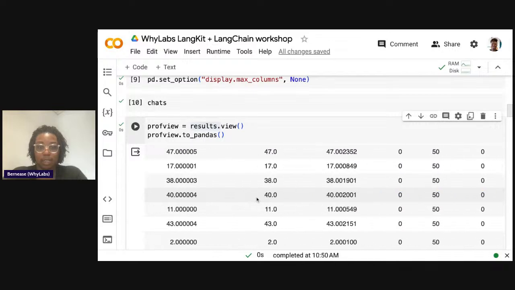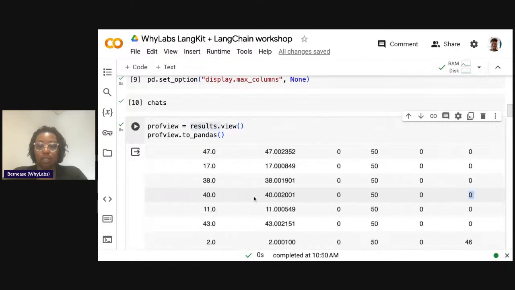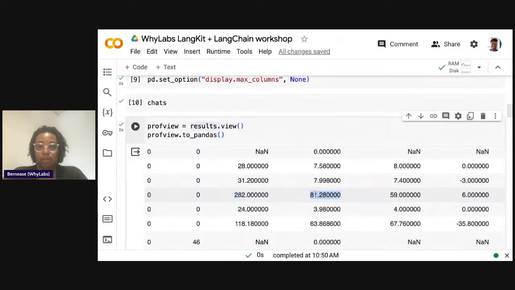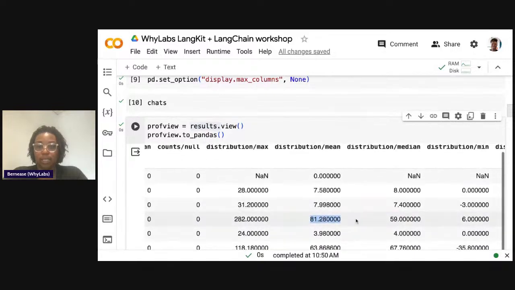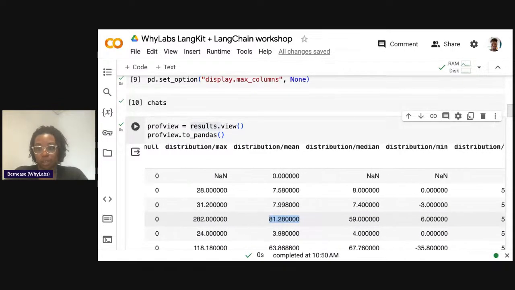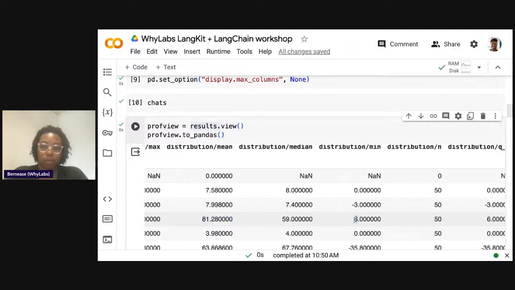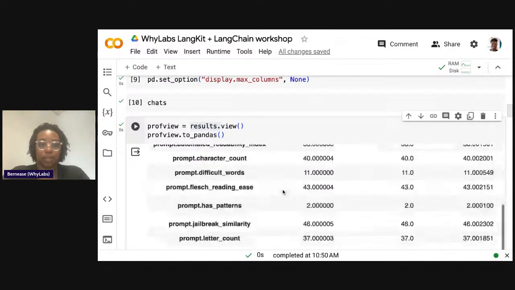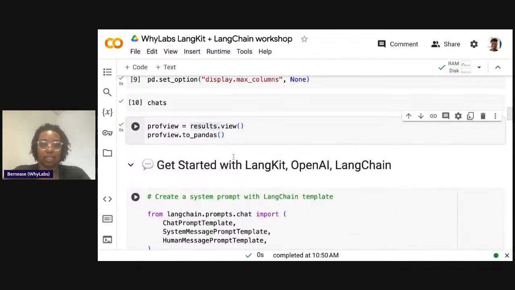It's a little hard to see here, but the mean character count is 81. And we can see the median character count is 59 characters, and so on and so forth. Our smallest character count for a prompt is a 6-character prompt, probably our hello. Okay, let's go forward. So that is that.